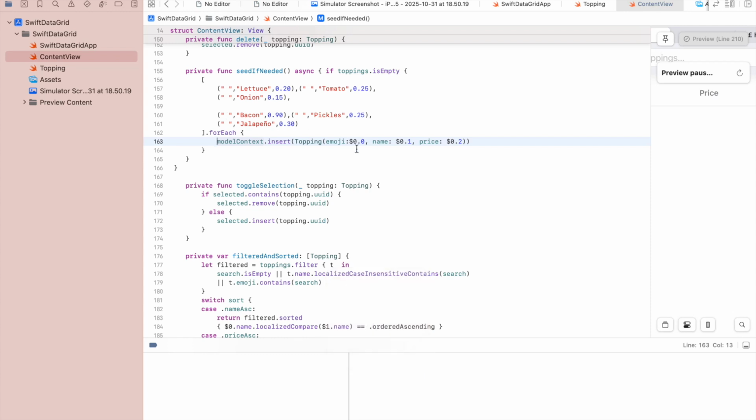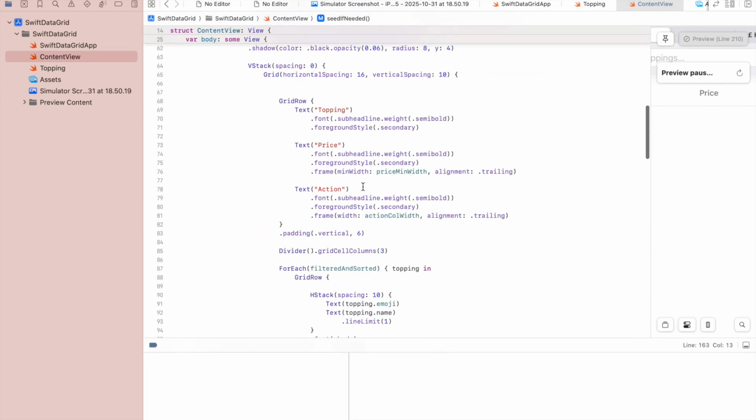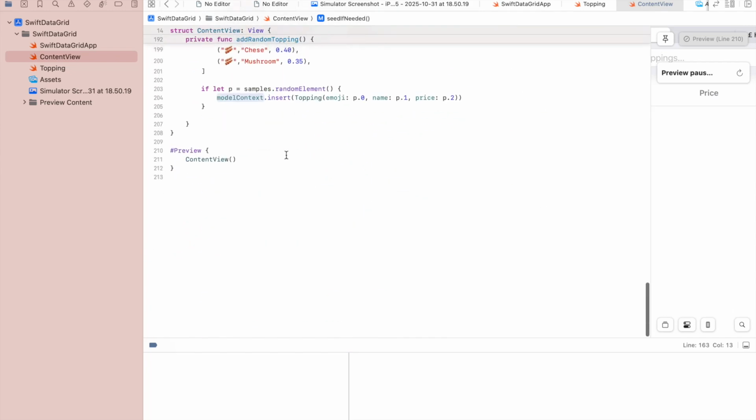So what else do we need to do now? Another thing that we need to do is to include our extension for our topping identifiable.